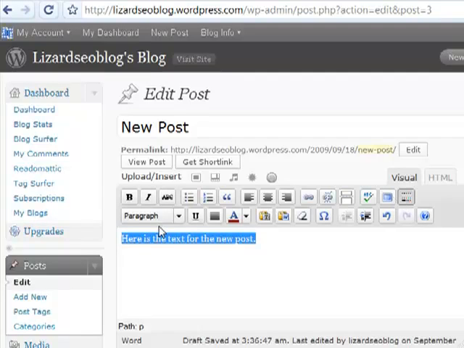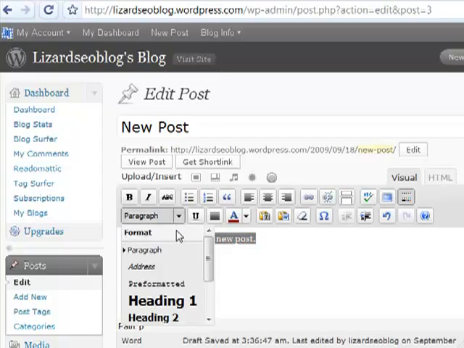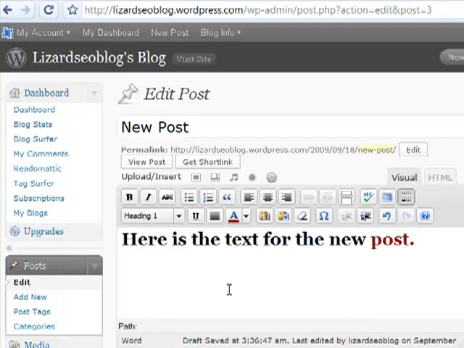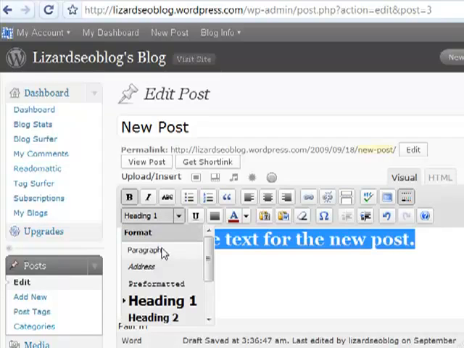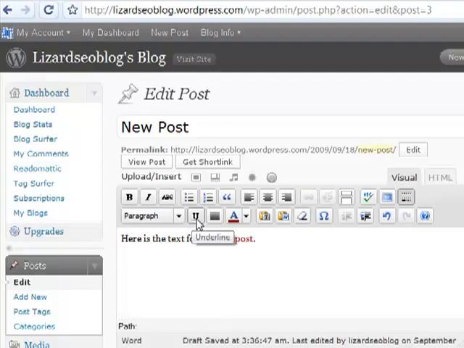Down here you can change the layout tags of your text. Primarily paragraph is pretty straightforward and standard what you're going to be using. It defaults to the style sheet of the WordPress blog. You can go down here and select heading. You can select lots of different items right in there. So we're going to stick with paragraph. There's underline, full alignment, again our color change. You can paste as plain text or paste from Word.